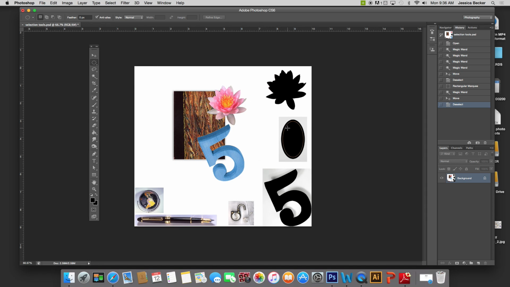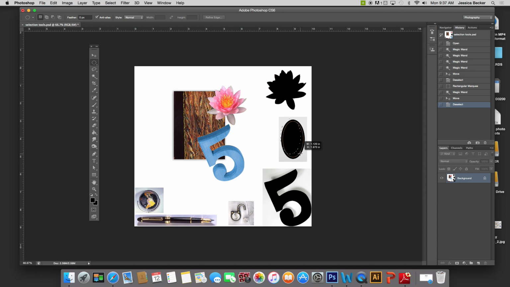I'm going to go to the top left of it and drag down, and get something similar to the right size. Now this is by no means perfect. What I'm going to do is not let go of my mouse. I have to hold on to that, and if I let go of it, you basically have to start again. So if you let go already, Command D to get rid of the selection and then start again.